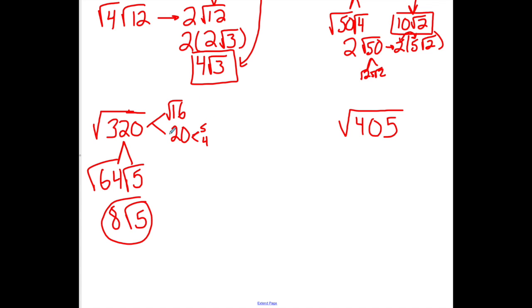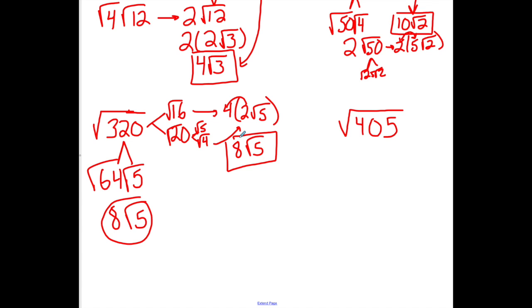So when you did the breakdown, there's your square root of 5. The 16 goes to a 4. The 4 goes in as a 2. So that when you multiply the numbers outside of the root, you still end up with 8 square root 5. So again, I'm open to being flexible with respect to how you get there. However, that being said, you ultimately do need to get to the simplest form. Okay, finally, 405, that's 81 times 5, okay?